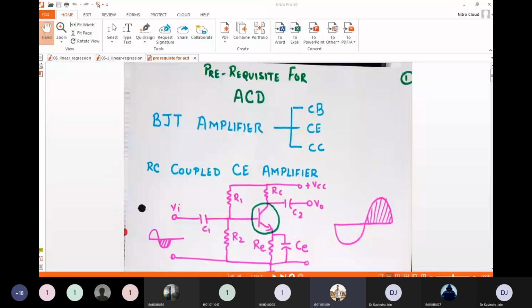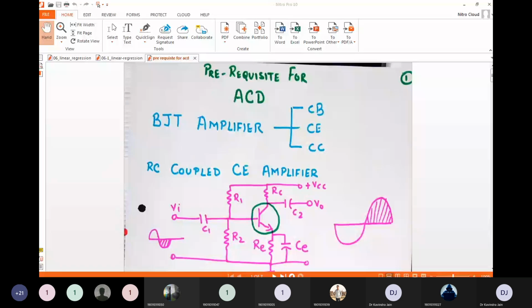Okay, sir. Okay. So hereby I start with the prerequisite of analog circuit design. As you are very well aware, the subject of analog circuit design basically starts with the transistor part. So I am briefing you about transistors in a very short span. The BJT amplifier is broadly classified into three categories, as we have discussed in our previous lecture also. It is known as CB, CE and CC configuration. I hope all of you are well aware of these terminologies, that these are the three configurations in which the BJT amplifier is equipped.